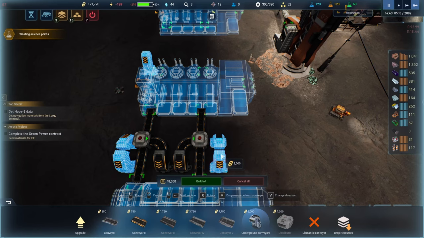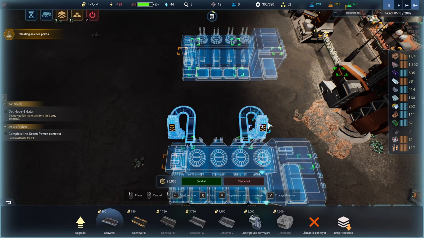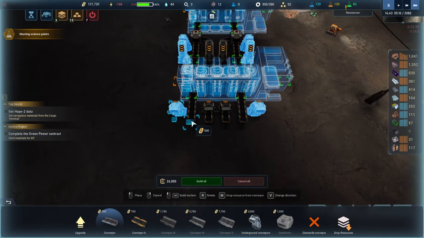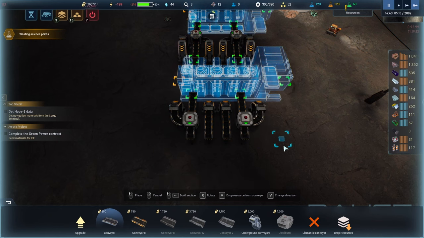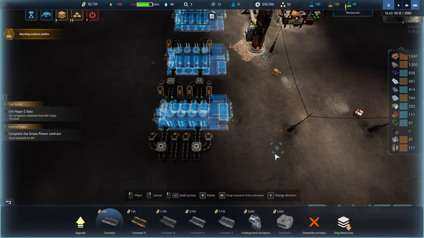Let's go back here. There we go. Now let's go for our belts. We can connect this one to that one, this one to that one, and then these should be connected, these should be connected, and then I should bring these out just a little bit more, just like that. And then we can connect this one and this one. And we'll build that. So now we know that all of our materials for these two machines are making it all the way to the front.